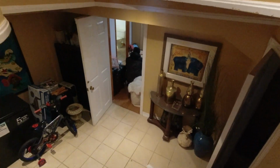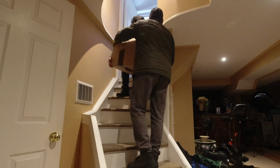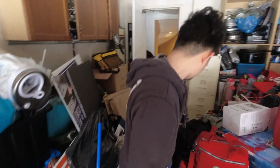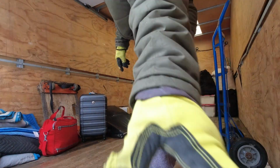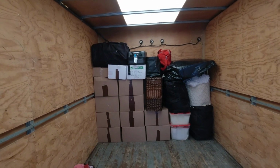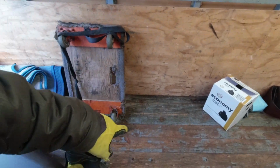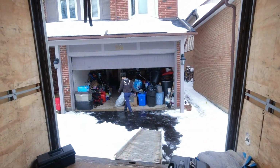So we're gonna use this door from the garage all the way down here. Agile, okay? She doesn't have a lot of furniture, but lots of boxes. You guys good over there? All right. Yeah, customers, they have a lot of boxes. Gonna be putting all the boxes first since they're all over the place, and then we're gonna be working with the furnitures more on the front side. And then from there, we'll see how much space we got left. But it should be all right.